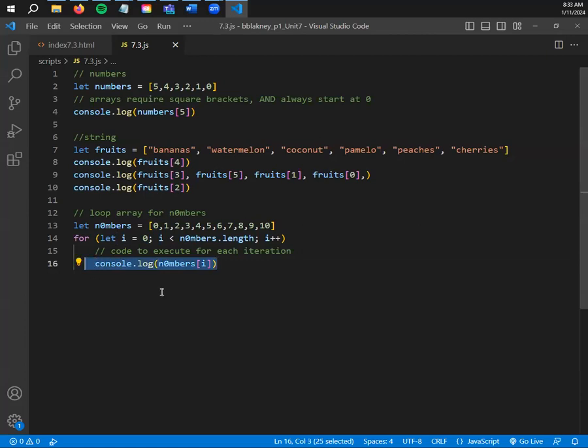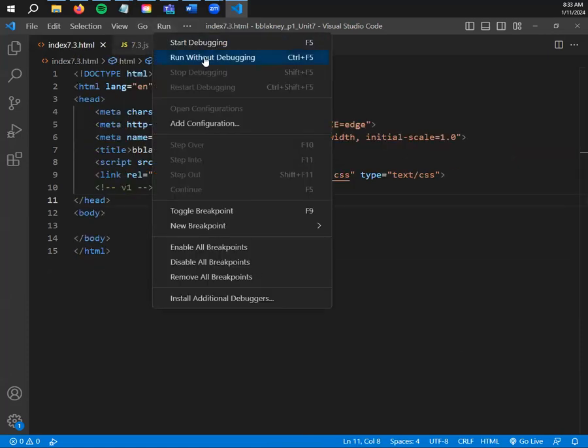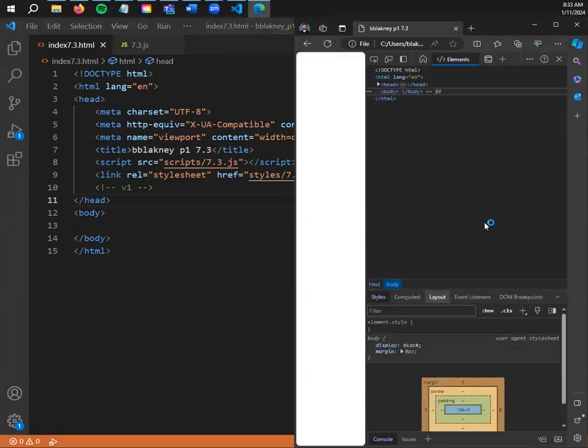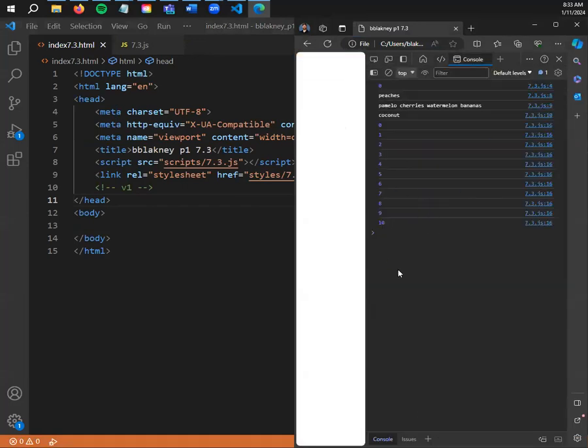Tom, you had your hand up? No? Okay, so this is really fascinating code that when we run it, it's going to do something you've never seen before, which is count up from 0 to 10. Hooray, we've got 0 to 10. Our function is functional, our array has been called, our variable's stored. And that's really all you need for 7.3.